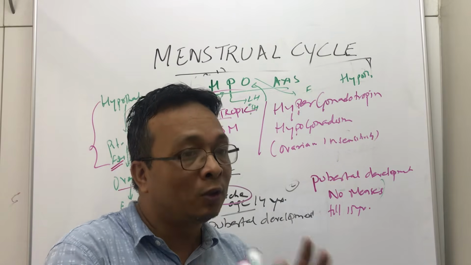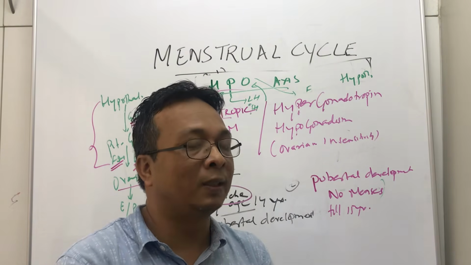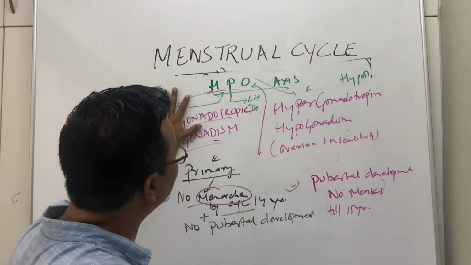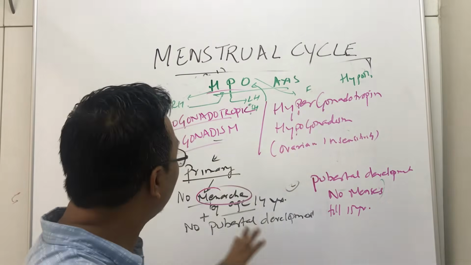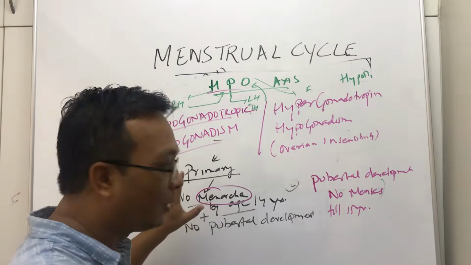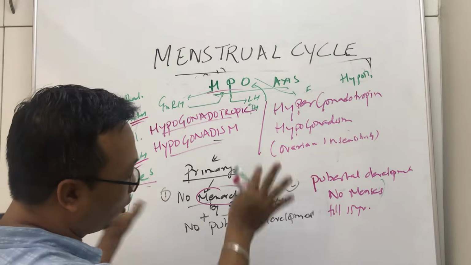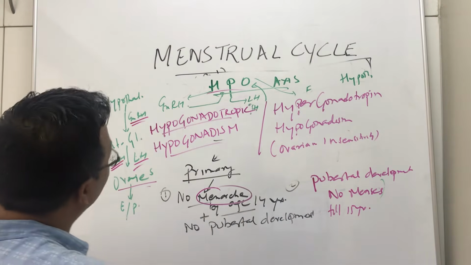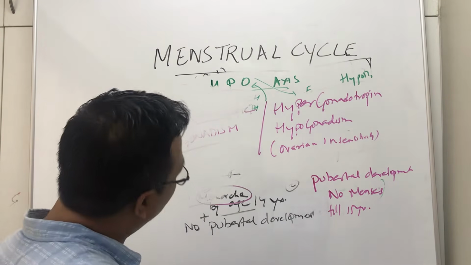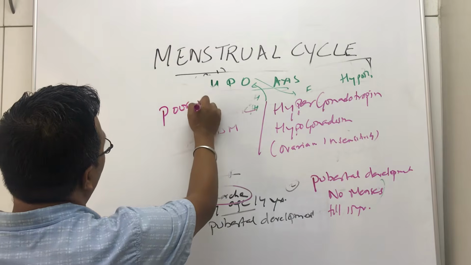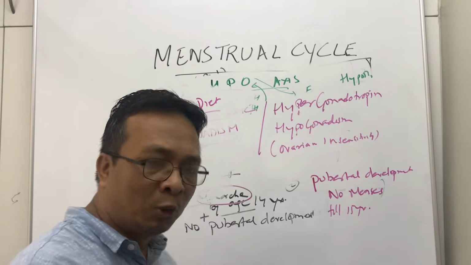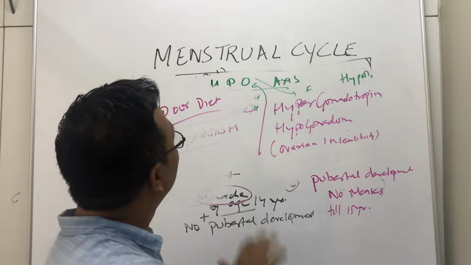Amenorrhea means no menstruation. She has not yet gained the status of menarche. She has not yet started the menstruation, which can be either she falls in this category or this category. Again, either she can have pubertal development or no pubertal development. So amenorrhea can be of various causes. It's multifactorial. Apart from that, what are the other causes that can have amenorrhea? Any sort of poor diet, nutrition, emotional status also relates to amenorrhea.